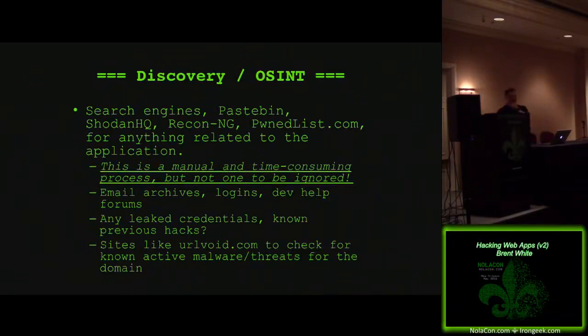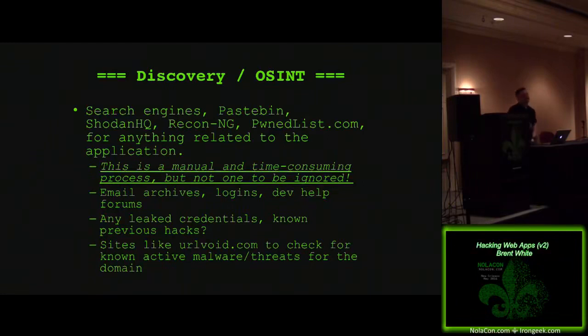So we'll start getting into more of the assessment type things. We've talked about the kickoff call, and we've talked about documentation and reporting a bit. One of the things that I always like to do when assessing an application is look and see what's out there for anybody to find on Google or any open source intelligence, which is what OSINT stands for.